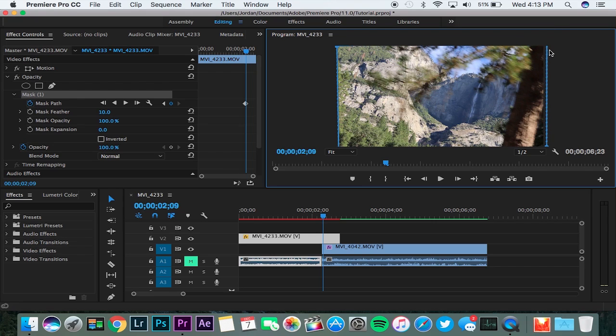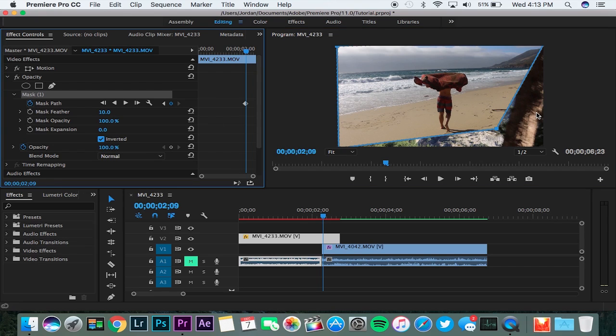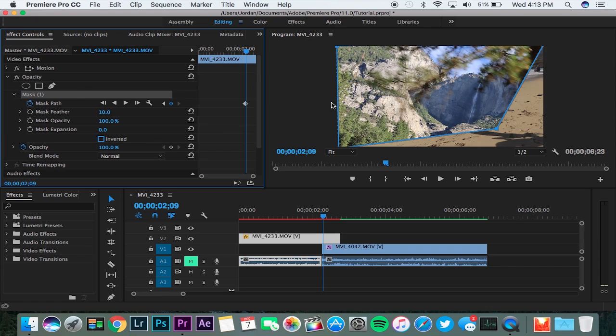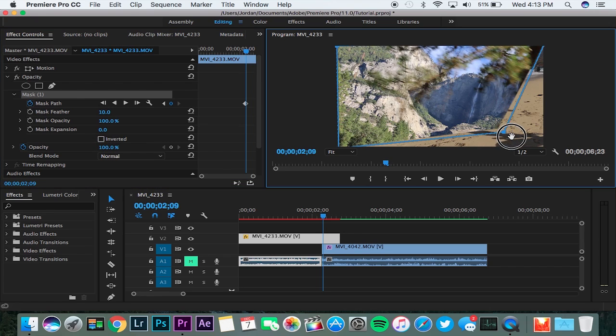What you could also choose to do is, let's say I bring this back here, and then that's the other clip under it that would be coming in. You can do inverted, so you can see what you want to mask in instead of what you want to mask out. I prefer to have it non-inverted just so I can see what I want to keep in better. So yeah, I'm going to start this one right here where the tree opens up.